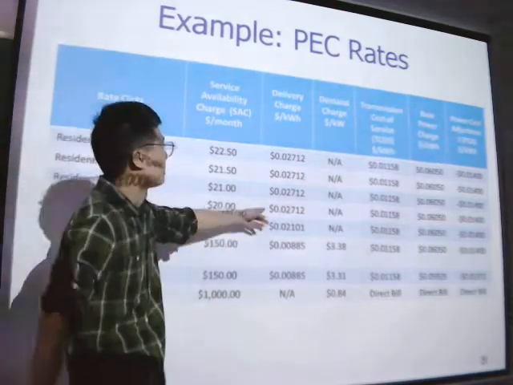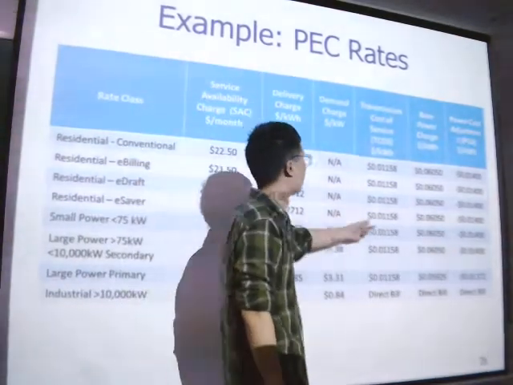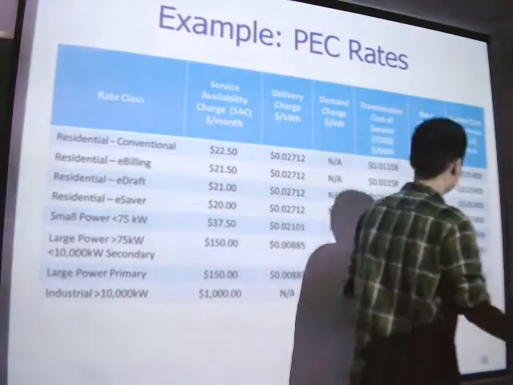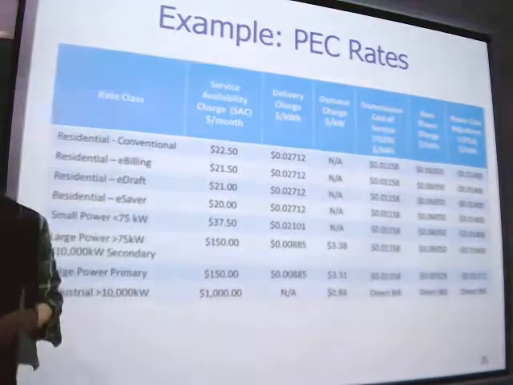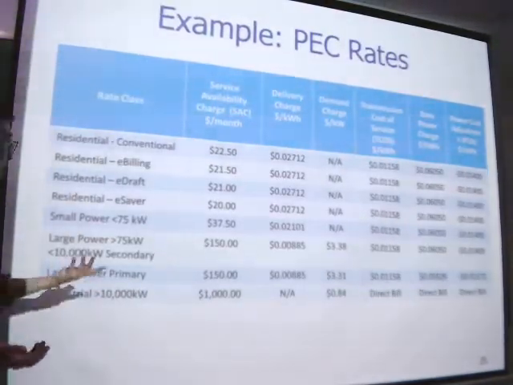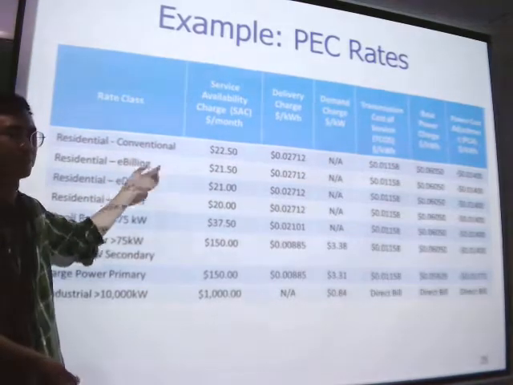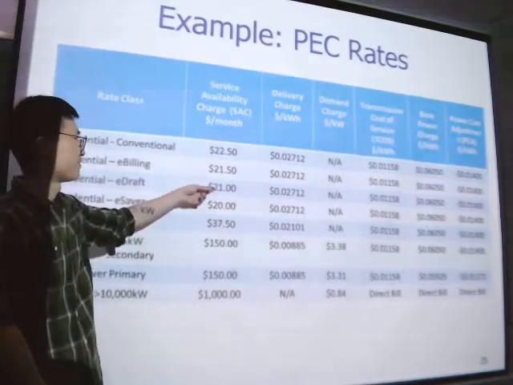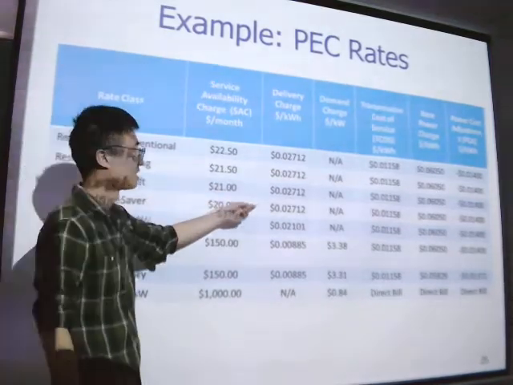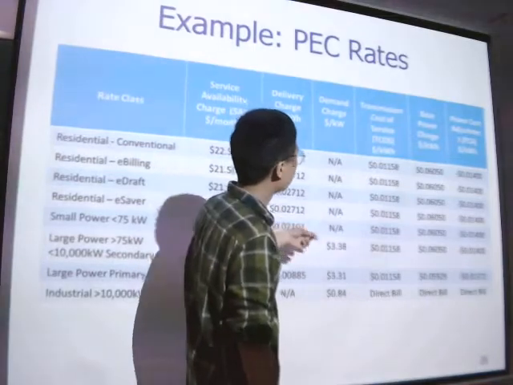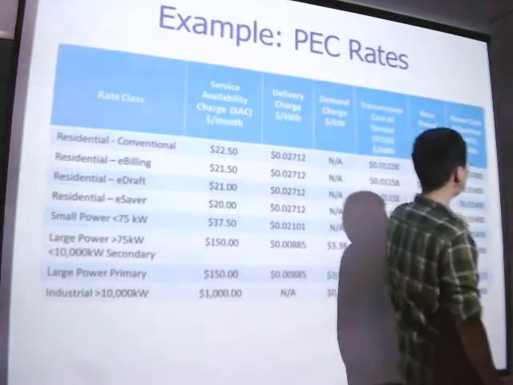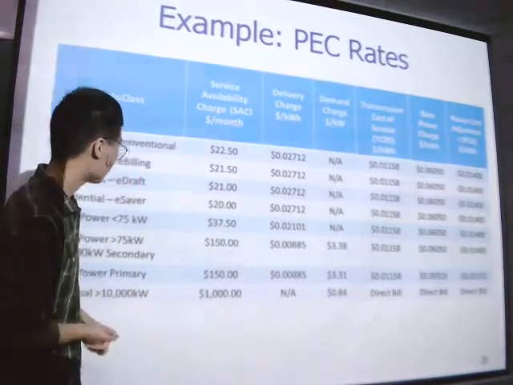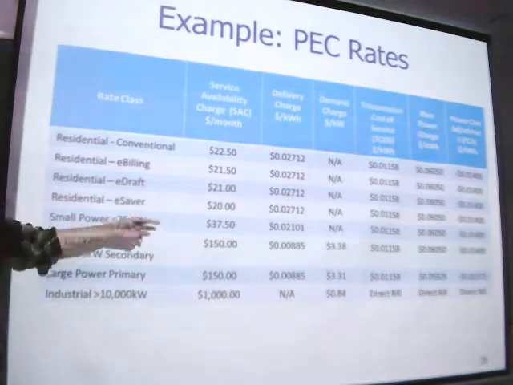So the delivery charge is, so this is called the service. In this case, I'm not sure why someone would choose this one, because at least on this page the fixed charge is different, but I guess the base power charge or cost adjustment charge should have some differences, however it's not. So everybody should choose this.